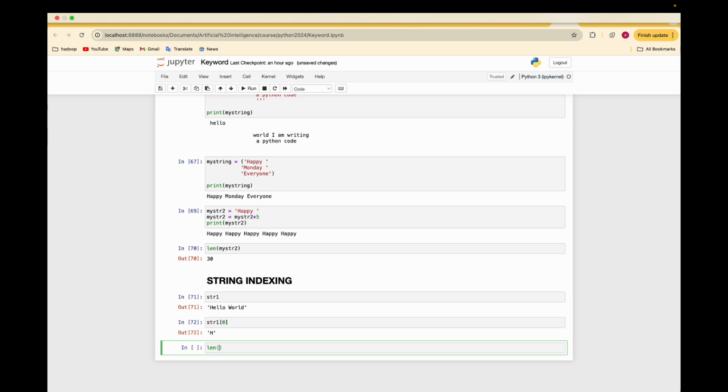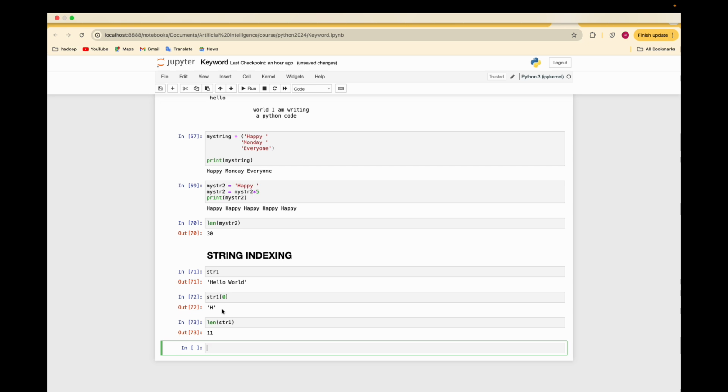Suppose we do the length of string 1. It's 11, because the length counts from 1 to the end: 1, 2, 3, 4, 5, 6, 7, 8, 9, 10, 11. But the indexing is different. It starts with 0, 1, 2, 3, 4, 5, 6, 7, 8, 9, 10.